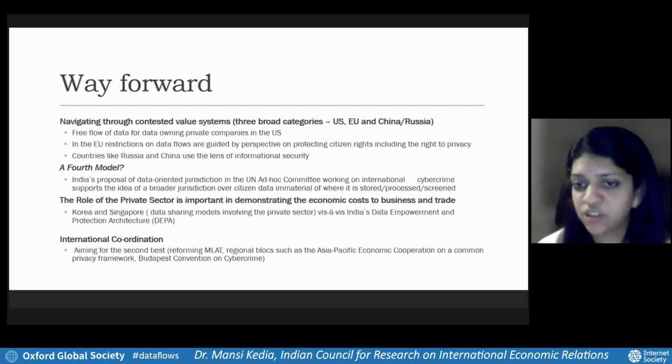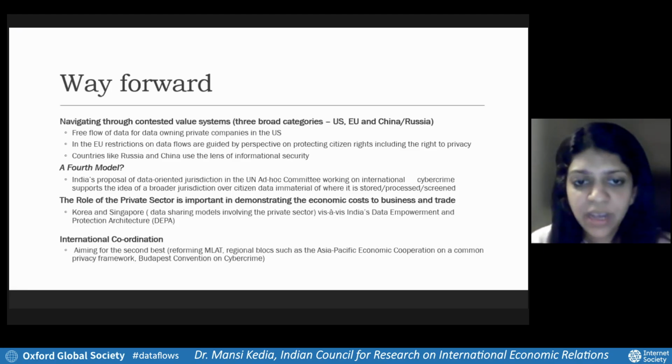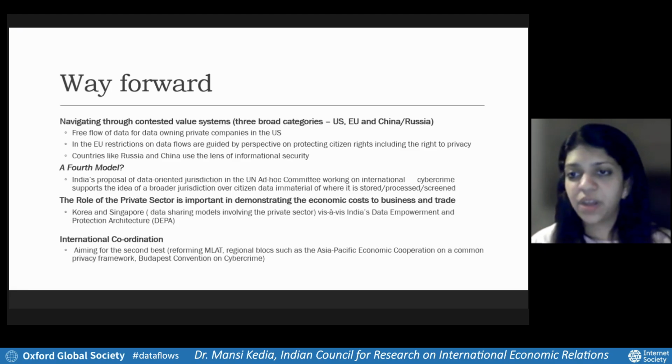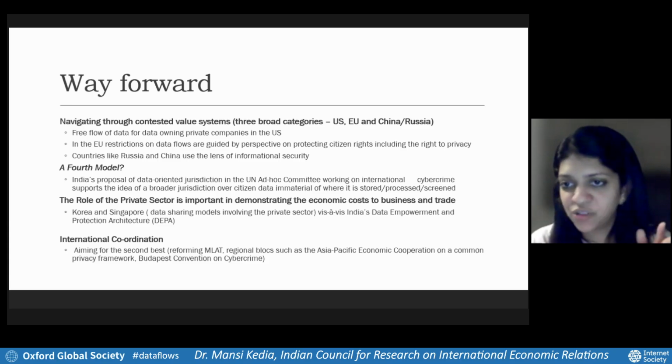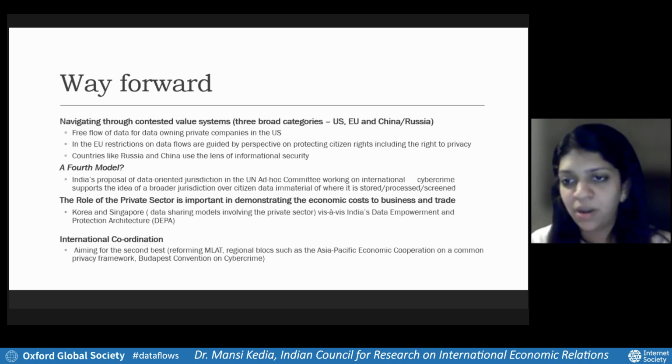Then there are regional blocks such as the Asia Pacific Economic Cooperation on Privacy, and the Budapest Convention on Cybercrime, again something that both India and Korea have stayed away from for the moment, but an extremely effective framework to not localize and yet solve the access to data problem for law enforcement and cybercrime. So I think there is a solution somewhere in the middle, which may not emanate from a complete global agreement on all of these issues.